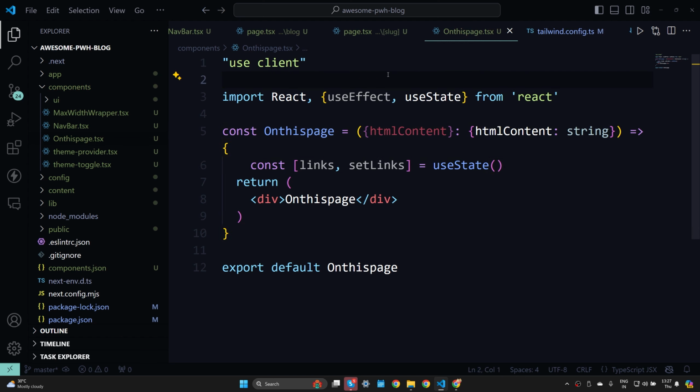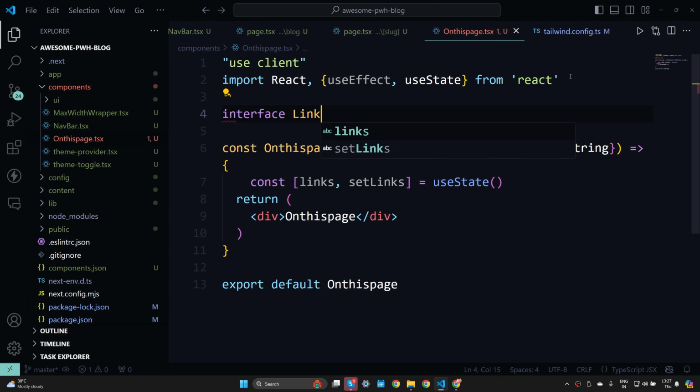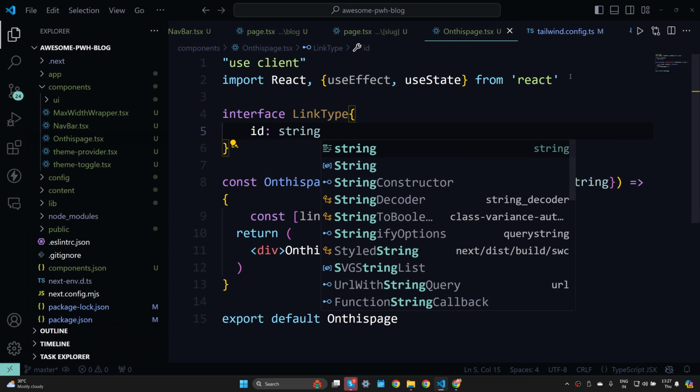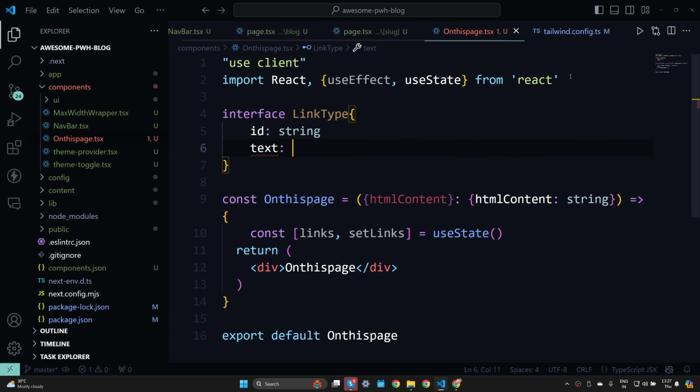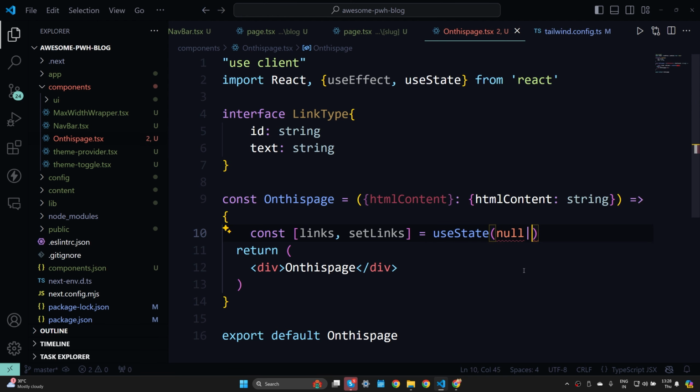Now I'll also create a new interface for links. So I'll say interface LinkType, and I'll say id can be string, and text can be string. And the type of this links can be null, or we can have an array of LinkType.